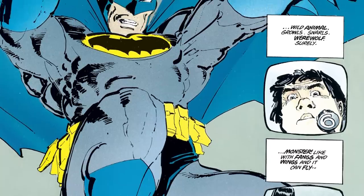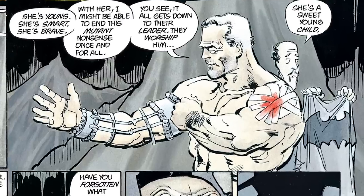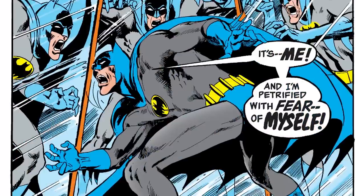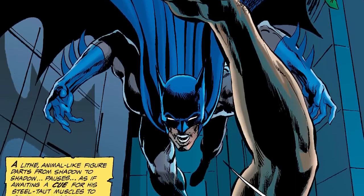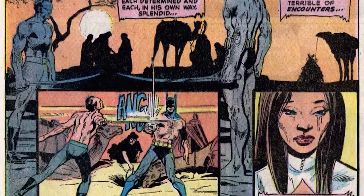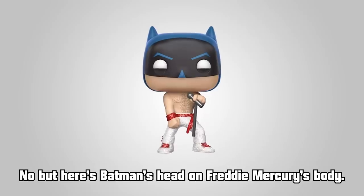The Dark Knight Returns was a factor in bringing the Batsuit back to the more minimalist Bill Finger original, because in that series he's wearing the yellow oval suit and when it gets destroyed he goes back to the plain Depression-era one. Do you want to talk about the Silver Age Batman — the blue and the grey? I think the one people remember most is the Neal Adams version. It's very streamlined — the one we'd recognise mostly from the 70s and 80s. One of the most iconic moments is when he battles Ra's al Ghul in the desert and has to do a sword duel shirtless — hairy chested. Sometimes referred to as the hairy chested love god Batman.